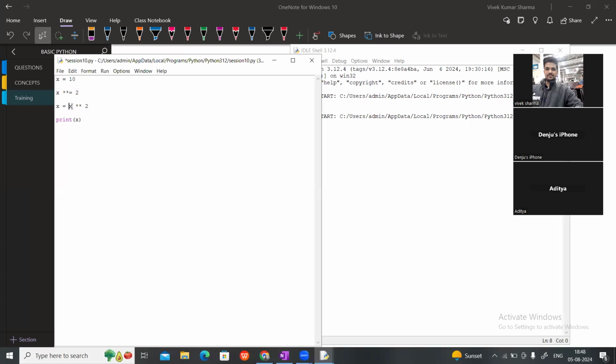This x, which is 10, double star, that means power 2, 10 raised to the power 2, which is 100. This 100 will be stored inside x. Now if we print the value of x, we get 100 over here.